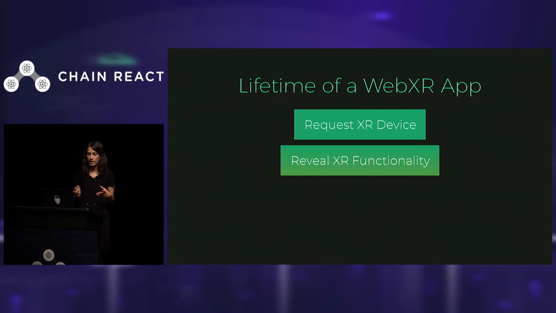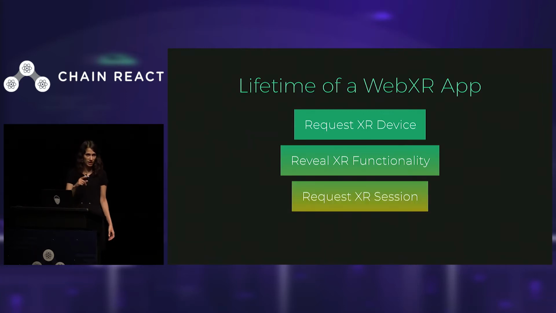And then, if a device is available, we want to show our users that the website or the web app offers a WebXR version. A common way to do this is showing a button to start the virtual or augmented reality content. And when the user taps or clicks the button, we have to request a so-called XR session from the device. And only within an XR session are we able to get the device's tracking information or render images to the device.